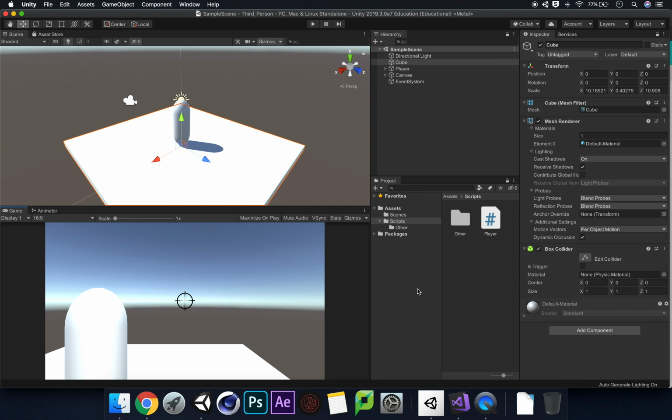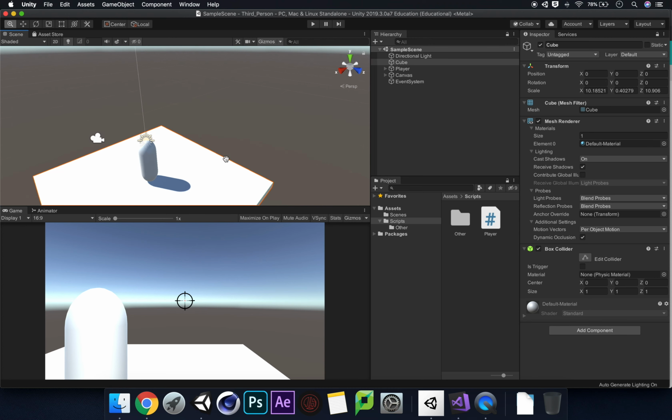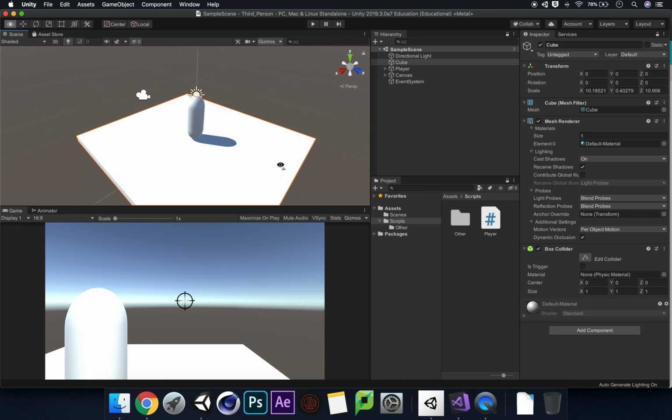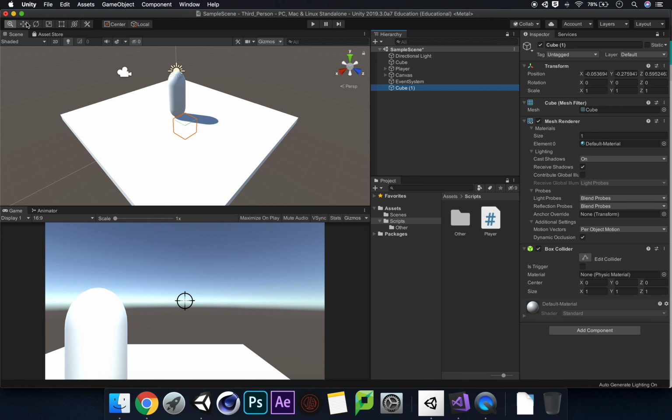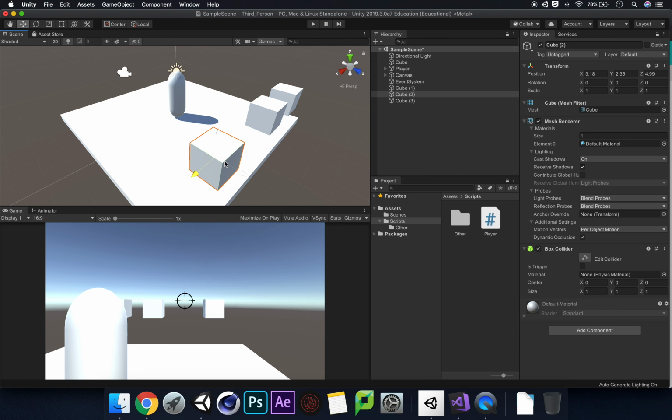Okay, so the next thing we need to do, as you can see, we're still on this massively blank canvas, so I want to create some targets for us. So let's create a cube and see what we can do. Right click, 3D Object, Cube. Bring it up, bring it forward, so you can just have it there, and then we can just duplicate these cubes. There's one there, and there's another one. I'll put it there, so there's a bit of a gap.